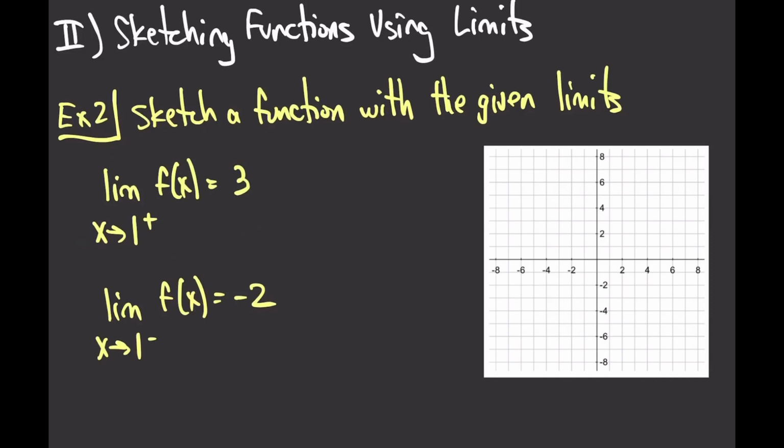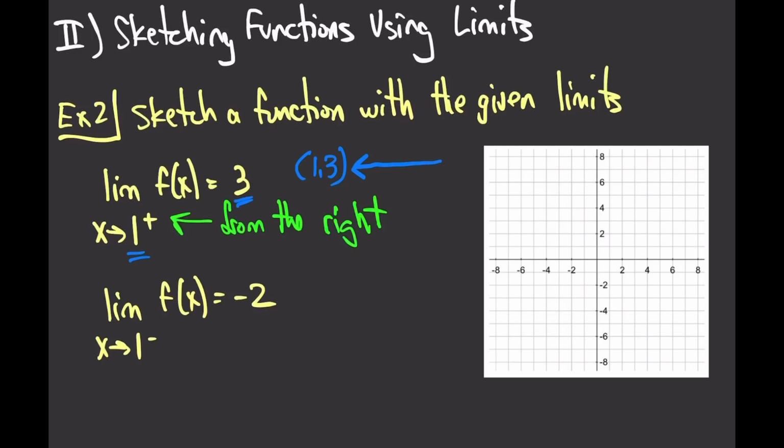The limit of f of x as x approaches 1, and then if you remember, that symbol right there means from the right. If you see the plus sign after the number, from the right. So basically, this is what it's saying. As you approach from the right, so as you come this way, you're going to end up at the point 1, 3. You're going to point to that, not end up there necessarily, but point to that.